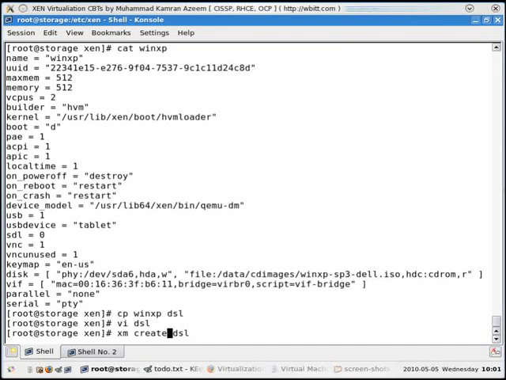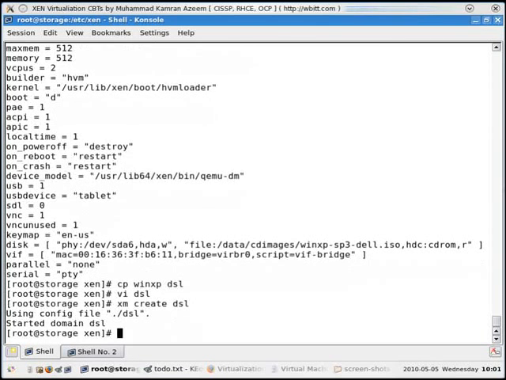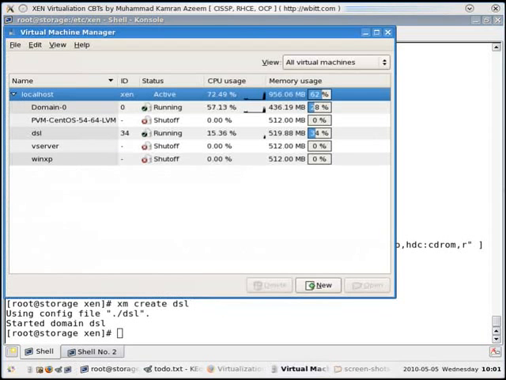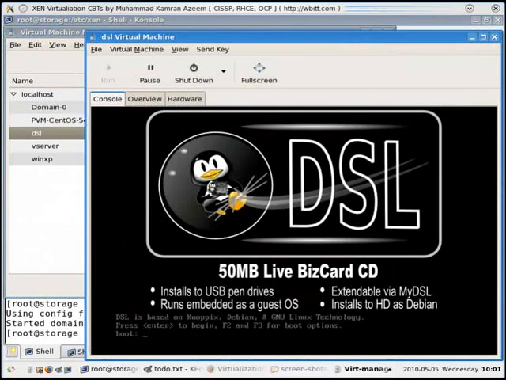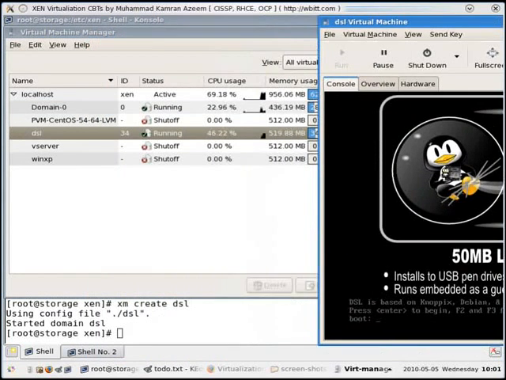Actually, the word should have been start. I wonder why these excellent creators use the word create. It's very confusing. Anyway, it will actually start the machine, because DSL is the name of the configuration file, so it already exists. Domain started. It will show up here.